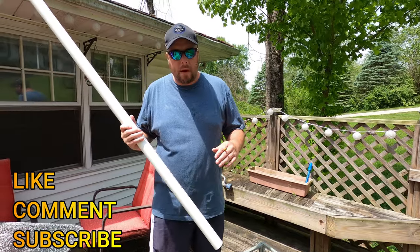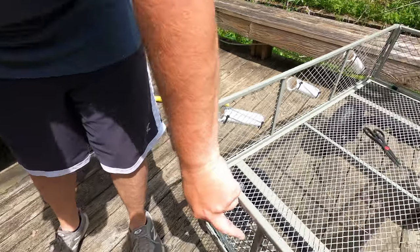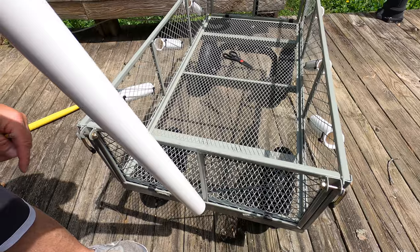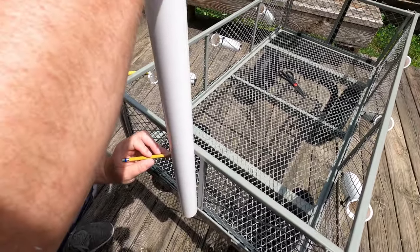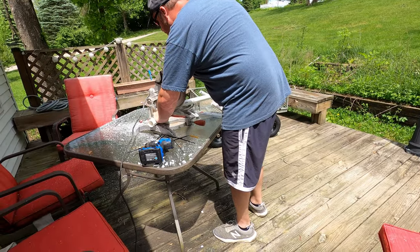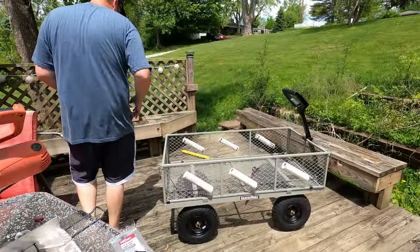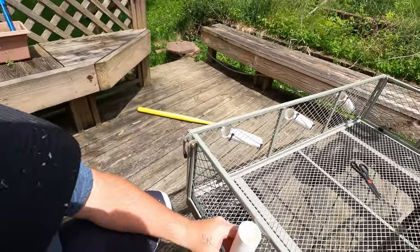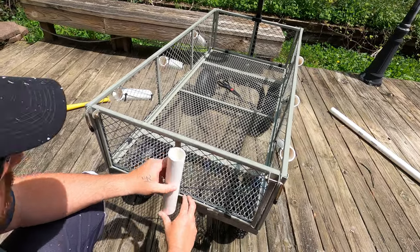For the net, I think we're going to mount it on the back over here. Bring the camera around, son. See this bar? We're going to zip tie it to that. So I want it to set in between this. So I think I'll just simply take another piece of it and mark it with a pencil, and we should be good to go. All right, guys, let's see if it fits like that. Pretty much perfect, guys.